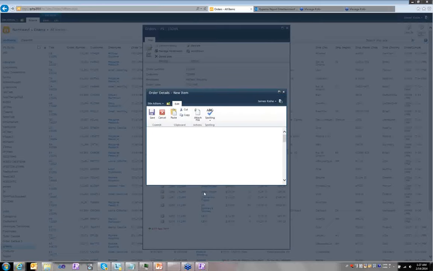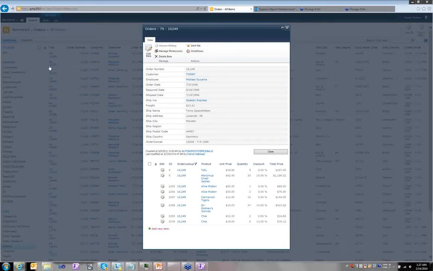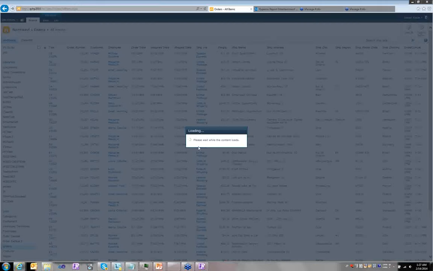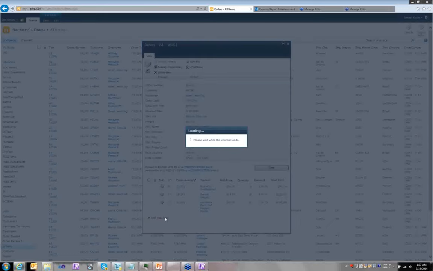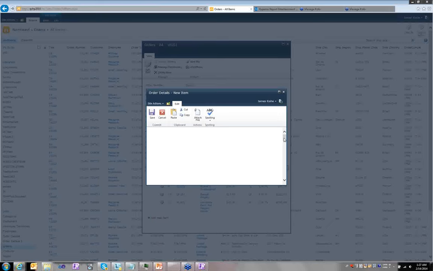And if we click that, it opens up a new item window with the order number pre-populated, so 2249. And let's open up this one. We've got a little funkiness here with some white space at the top. I'm sure it's something easy to fix. Yep, here again, the order lookup has been pre-populated with 10251. So definitely something to check out if you want to set up a sort of interface right on SharePoint to access and interact with your hierarchical data.